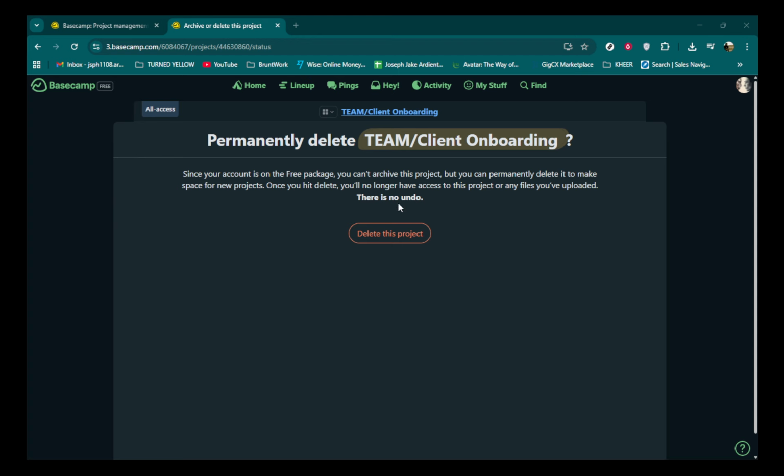And there you have it, a straightforward yet thorough guide to deleting a project in Basecamp. As you maintain your workspace, remember the importance of managing projects with a clear purpose and intention. This practice not only keeps your environment tidy, but also optimizes your productivity by focusing on what's most relevant and necessary.